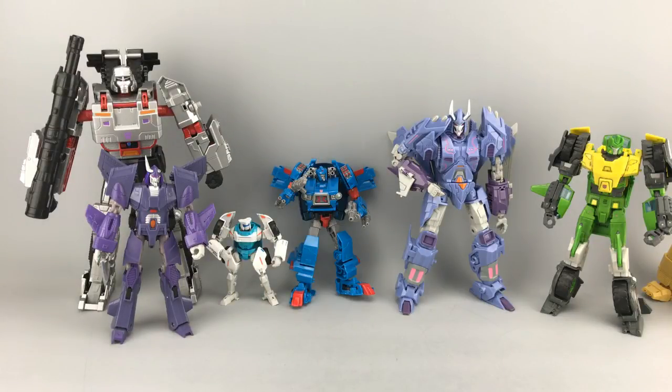If I see a Pyromagna head height comparison, please, it's my biggest. I have no idea what a Pyromagna is. Who's Pyromagna? Knights. Oh, Victorian. Don't have a Victorian. And I don't have Defensor. Like I said, I've been trying to trim down my collection. So I sold my Defensor literally like two weeks ago or something like that. But that's a Voyager scale figure, right? Pyromagna Voyager. Oh, give me a second.